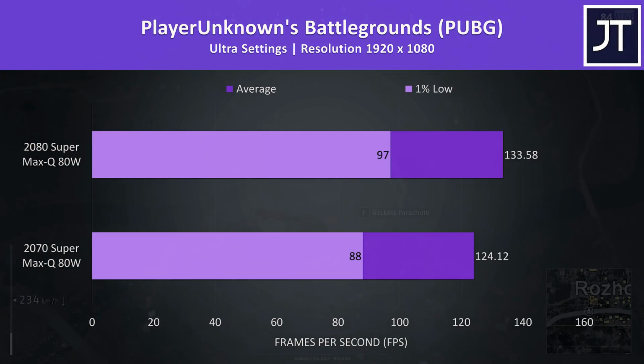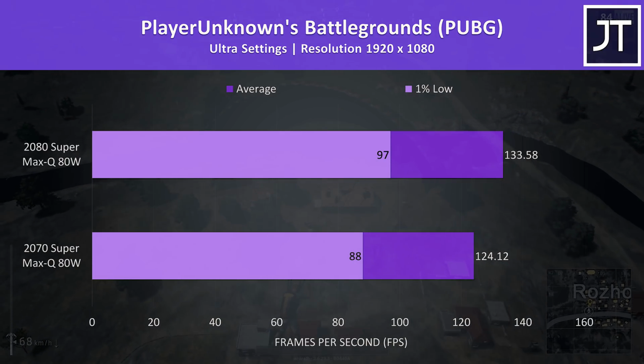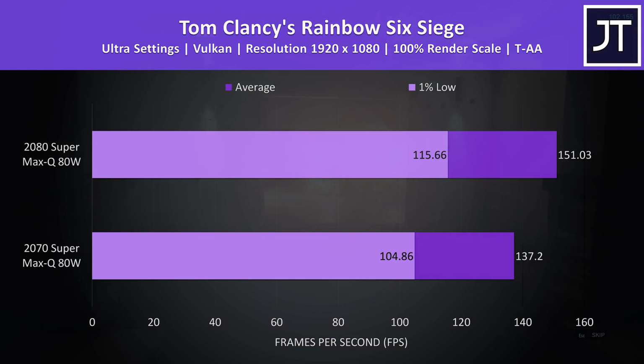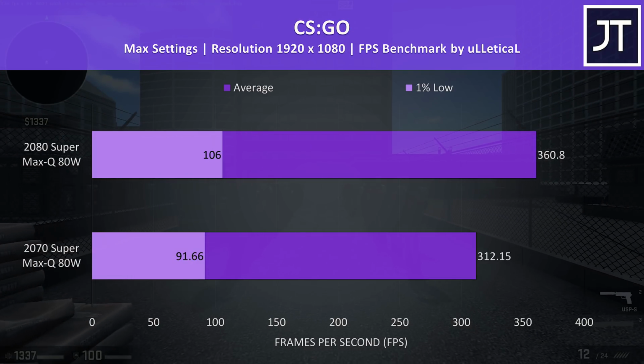PUBG was tested using the replay feature with the exact same replay file used on both laptops. In this test, the 2080 was 7.6% faster in terms of average FPS, and 10% faster in terms of 1% low. Rainbow Six Siege was tested using the built-in benchmark with Vulkan, and the 2080 saw an above average 10% higher average FPS. CSGO was tested with the Euletical FPS benchmark.